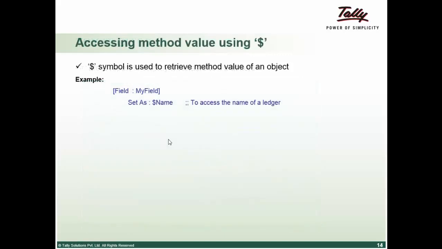Then we have accessing a method using a single dollar. Any information from an object can be extracted by using a method or a UDF. The dollar prefix is used to invoke the value from a method or a UDF of any object, where the terms method and object are TDL specific. Again, we have in-depth coverage of this in our chapter objects and collections, which will be a part of session 3. So please do refer to session 3.